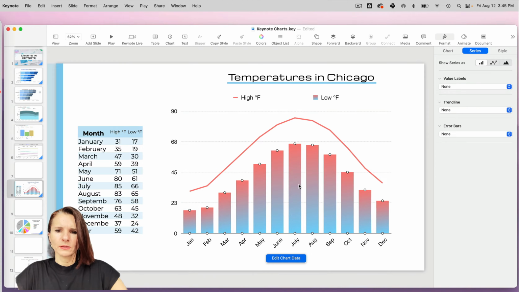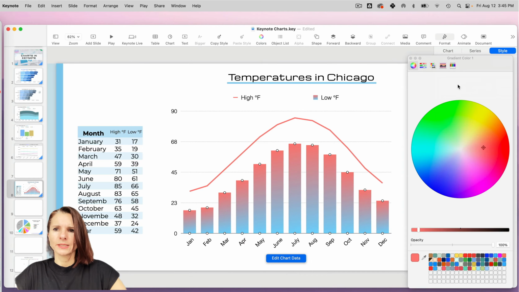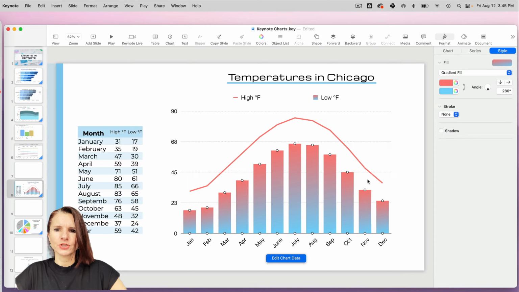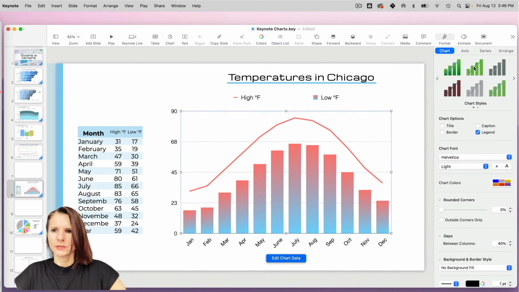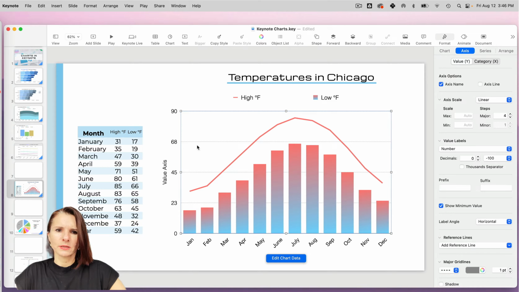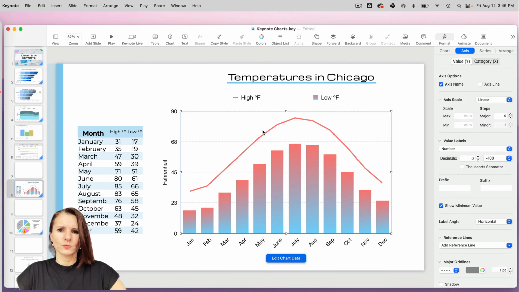And the bars, the way I styled that, actually I used a gradient, and if you select a gradient, you can actually select each of the colors individually. So I wanted to show like warmer, so the higher levels are more like peachy red versus the bottom, which is very cold, close to 0, which is the temperature right here. Now maybe I should add also under chart like this axis, and then you go to axis name, and maybe I would just put Fahrenheit. So then it's obvious what it is.